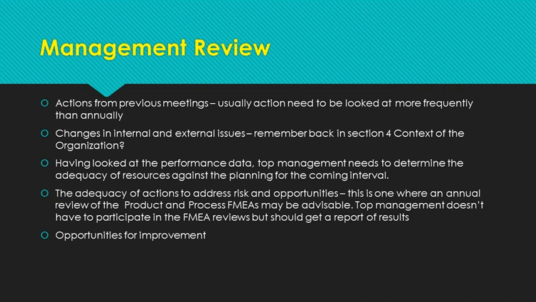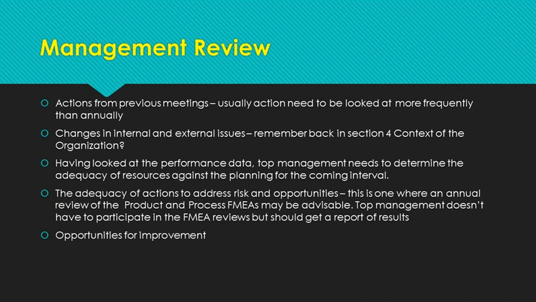Actions from the previous meetings. Did they actually get done? This is one of the reasons why you should actually look at the information from the management review more frequently than annually. If you're looking at it a year down the road and something has fallen through the cracks, that's a big oops.